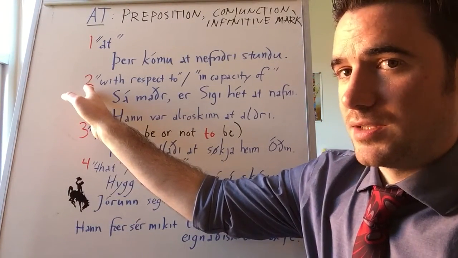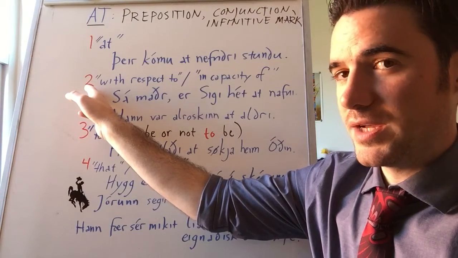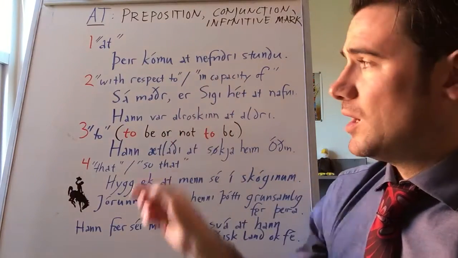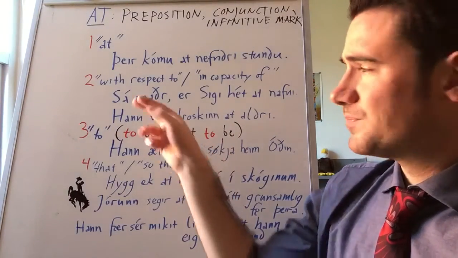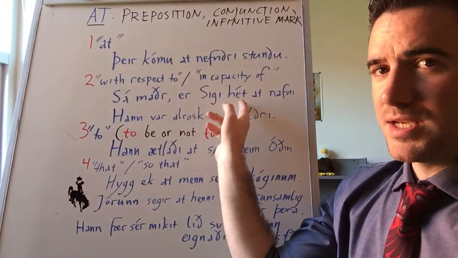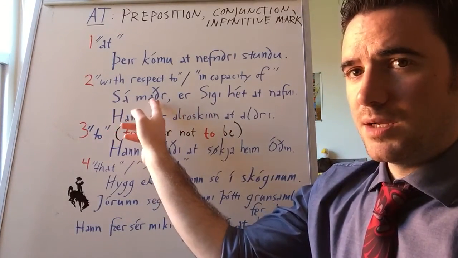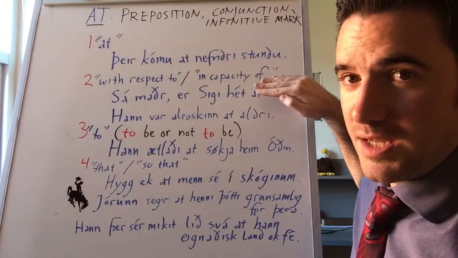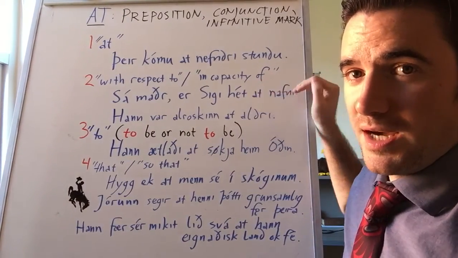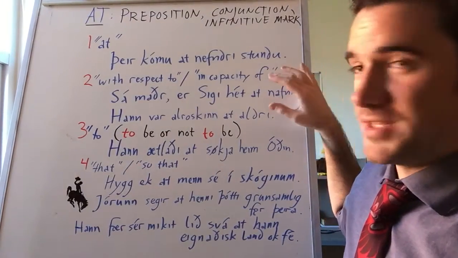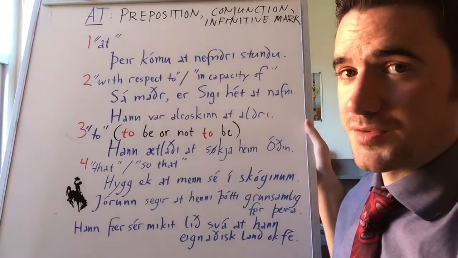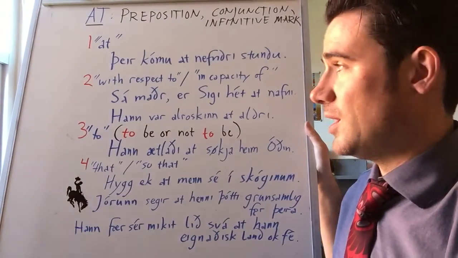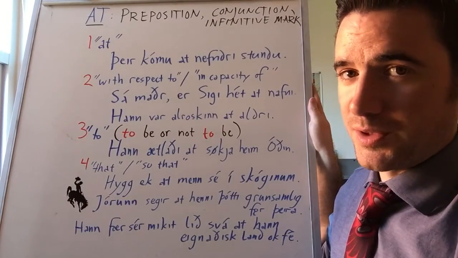It can also have a sense that's a little bit prepositional like 'at', but is sort of vague and just adds information that you probably already know. I call this 'with respect to' or 'in capacity of.' For example: that man who Sigi is named — 'at' here refers to his name in respect to his name. We already know his name is Sigi, but 'at' adds this sort of unnecessary extra information. This is used very frequently in descriptions of people, like saying that he is tall with respect to height, or beautiful with respect to looks.